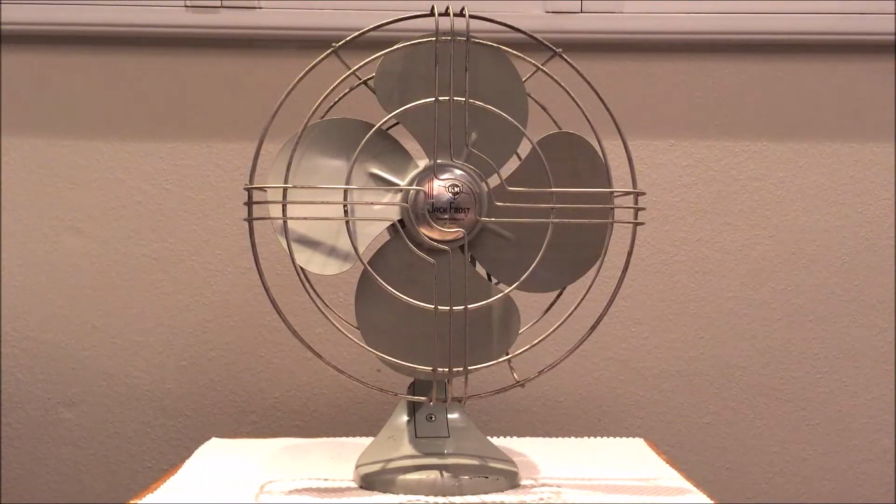Hello everybody, this is my Knapp-Monarch catalog number 3-507 12 inch Jack Frost Oscillating Table Fan.